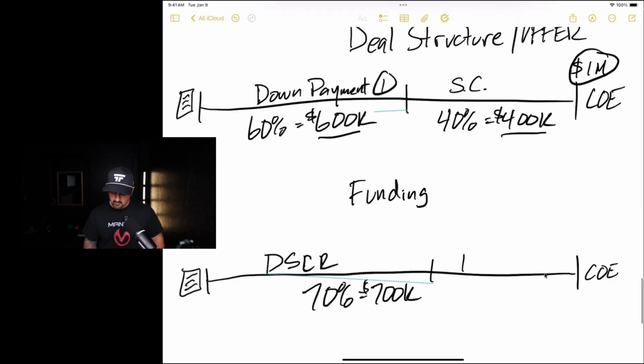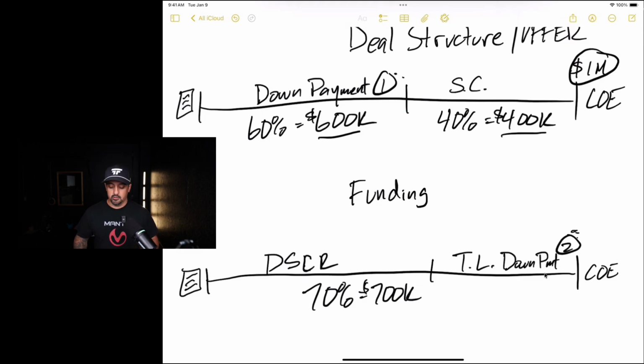This is where I come in as the transactional lender. This is the second down payment. So you have down payment 1 and you have down payment 2 over here. That's why this gets confusing to most people, is because when you're trying to structure it versus when it's actually funding, that's two different down payments you're talking about. So when you're talking about a whole deal and I explain this to other people or they watch my videos, that's where they tend to get stuck. And that's why I wanted to make this video.